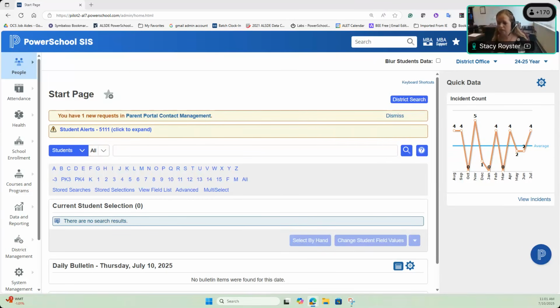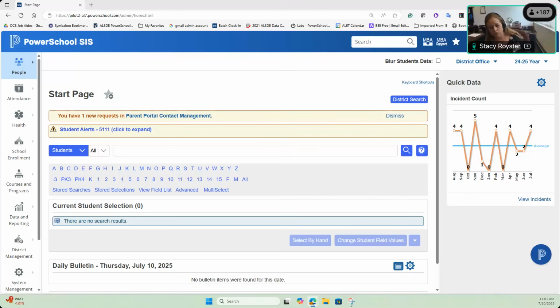No FERPA violations here. All right, so let's start off with what we're going to need to do at a district office level if you choose to enable this. So this is not going to be turned on out of the gate for the districts. So this is something that you'll want to consider. This is also something that is a district setting. So I've already had some people ask, is this something that I can turn on for one school but not this school? And that's a no. If you turn on the functionality, you're turning it on in the server because it really does adjust the way that incident flow works inside of your district.